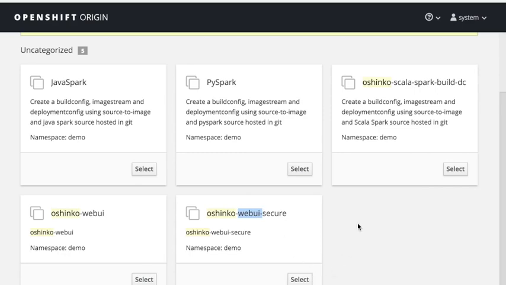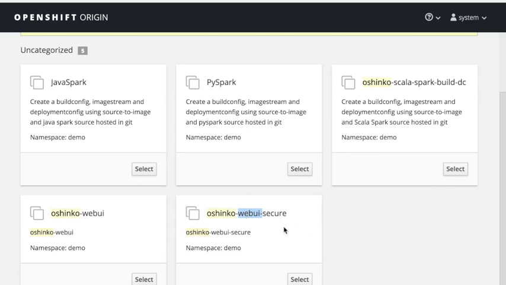As we said, the Web UI is the web console that will be used to manage the Spark clusters. Through the Oshinko Web UI, we'll be able to create new clusters, scale the Spark cluster, delete Spark clusters, and access the Spark Web Console from there directly.